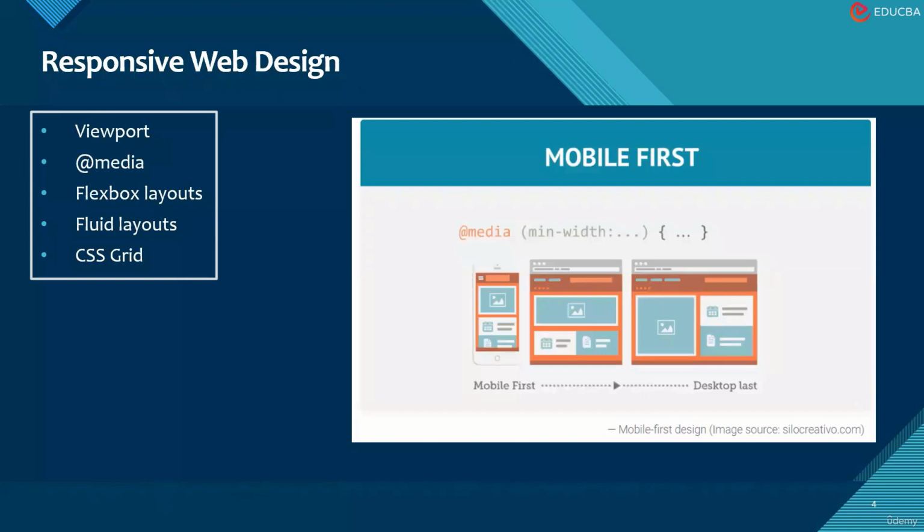The first one is the viewport that came with HTML5. What's a viewport? Viewport is the user's visible area of a web page. The viewport varies with the device and will be smaller on a mobile phone than on a computer screen. I will not be able to show this as an example right now because I'm only presenting on a computer screen, but if you look at any website on a mobile phone and on a tablet, the first thing you will see is that the width of the web page gets altered automatically. That's because of the viewport.